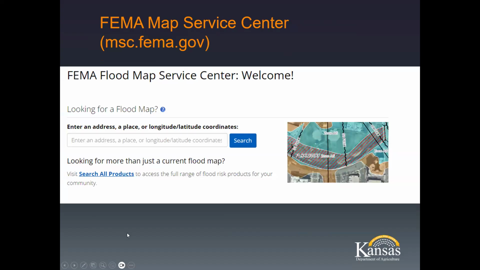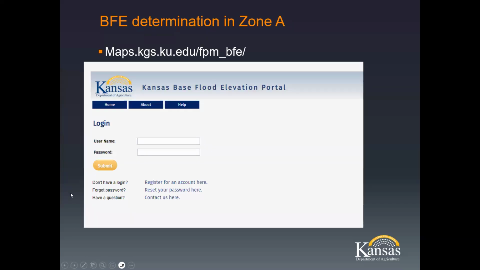So how do I know if I'm in a floodplain? The FEMA Map Service Center has a great tool. You can put in your address or longitude and latitude, and it will show you the map that's currently effective there. How do I know what the BFE is for Zone A? Our floodplain group has a great website called the Kansas Base Flood Elevation Portal.